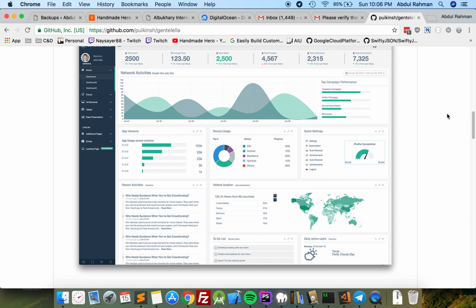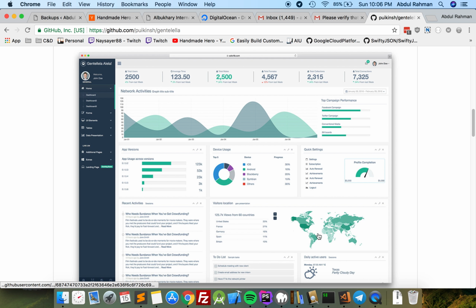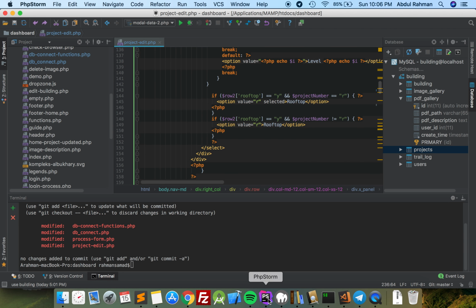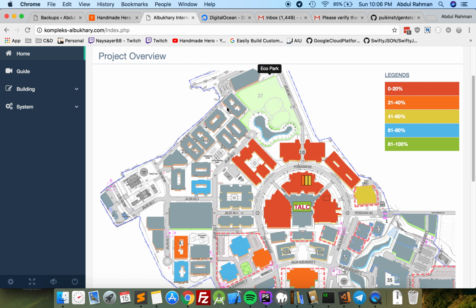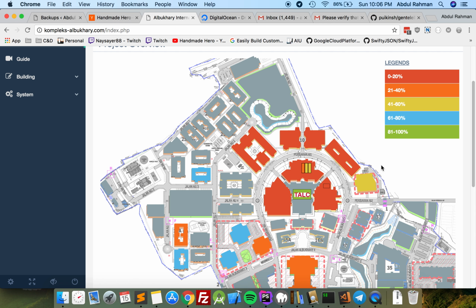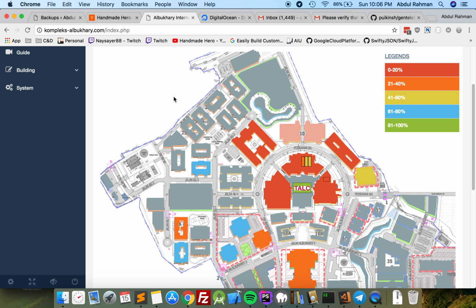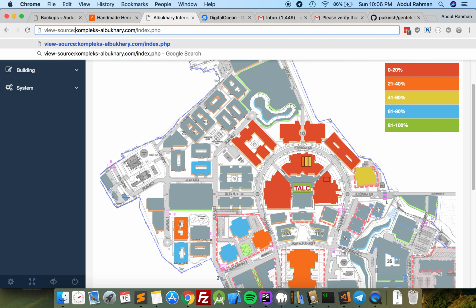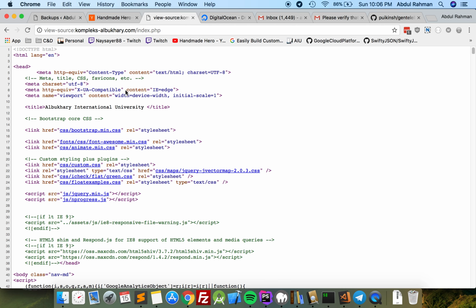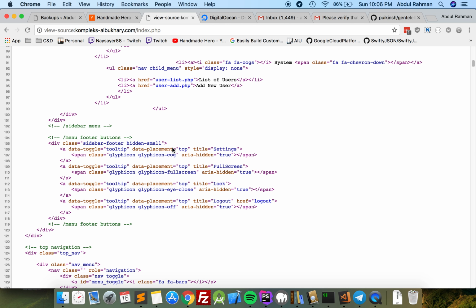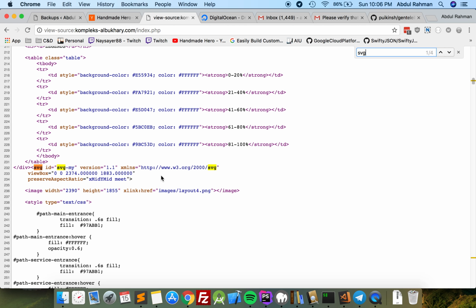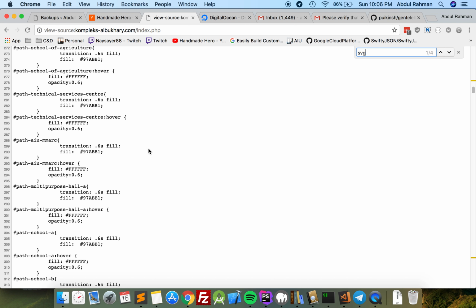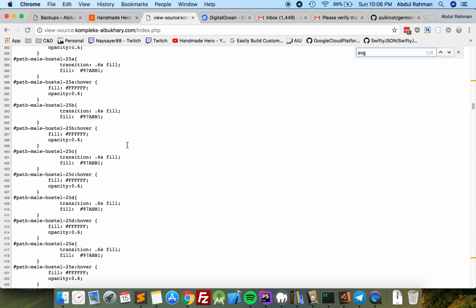And then these pictures that you saw are actually SVG. So if you go here, you'll be able to see that it's all SVG.